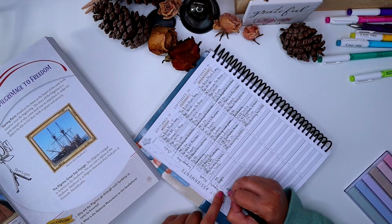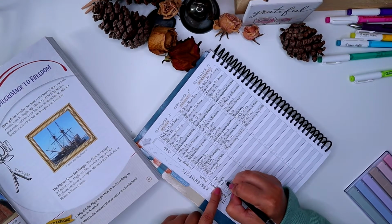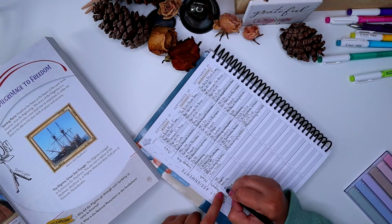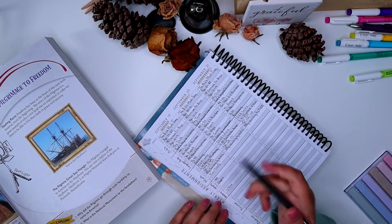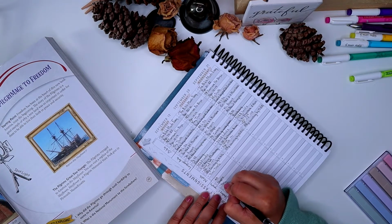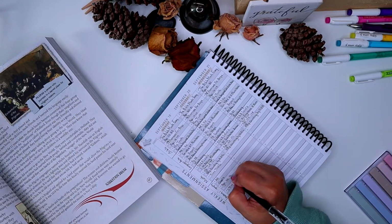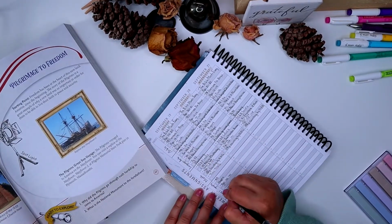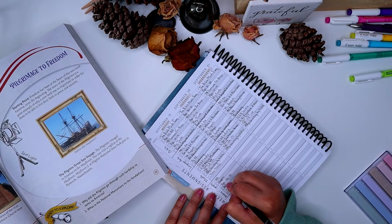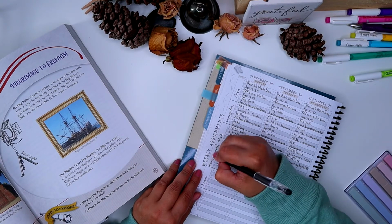I will add in here Story of the World. Chapter 5 in here, I would like to add activity because we use the activity book. So I would like to add the pages in here. Actually, let me just put the pages of chapter 5 that we're going to be doing. So that will be 45 until 47, where it says narration break. That's when I stop. And then we do the activity here. And I erased this by mistake. There.